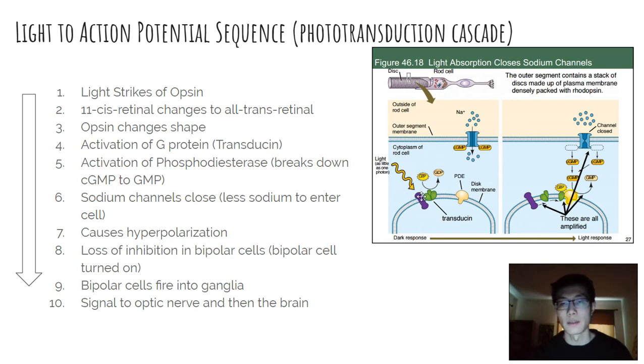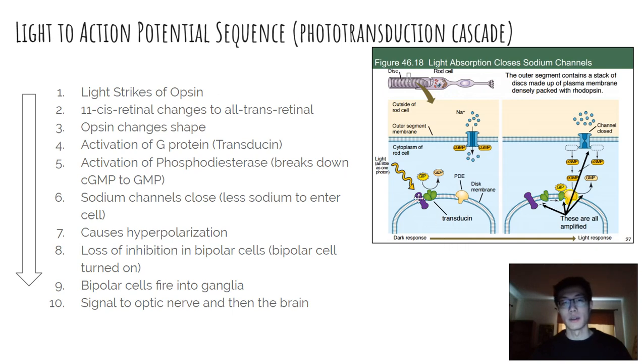Inside, there is this protein called opsin. And inside the opsin, there's going to be this other molecule called retinal. So light is going to strike the opsin. So you can have a photon of light that comes in and strikes this opsin molecule. This opsin molecule inside, again, has this molecule called retinal. Normally, it's in the 11-cis retinal conformation. But when light strikes this opsin, that 11-cis retinal changes to an all-trans retinal.